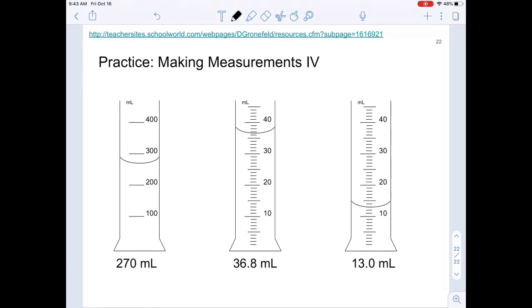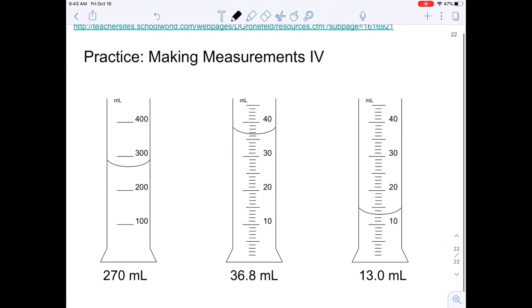All right, so the same ideas for recording the correct number of sig figs hold true when you're making measurements with graduated cylinders or any other piece of equipment. So we've just been looking at rulers because it's easier to explain that way, but now we're going to take a look at graduated cylinders. So I'm just going to go ahead and write the number 10,000 at the top and reuse it for each one of these examples.